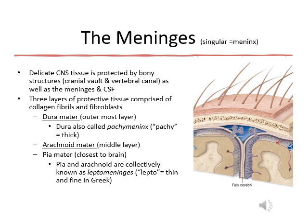The meninges means membrane in Greek. Our brain and spinal cord are very important and relatively delicate structures — they are not bone, not ligament or cartilage. They need protection, and our body provides that through cranial bone and the spinal column, as well as the meninges and the fluid filled inside the hollow spaces of the brain. We call it the ventricular system, and it also provides extra protection.